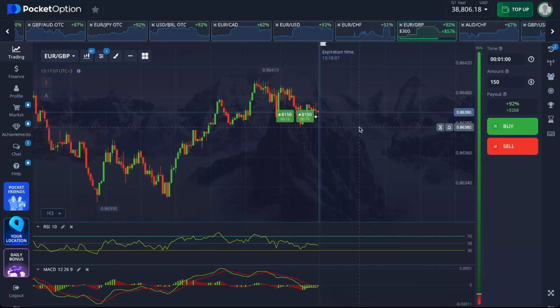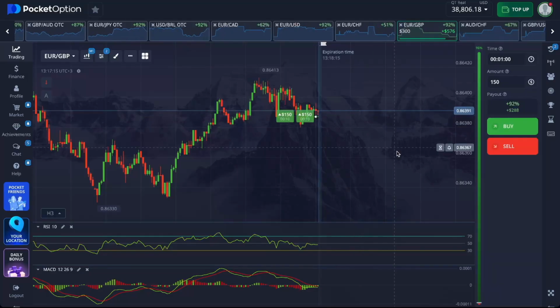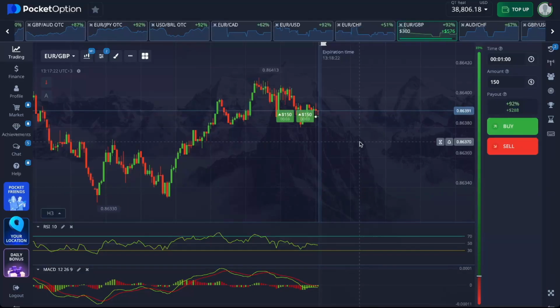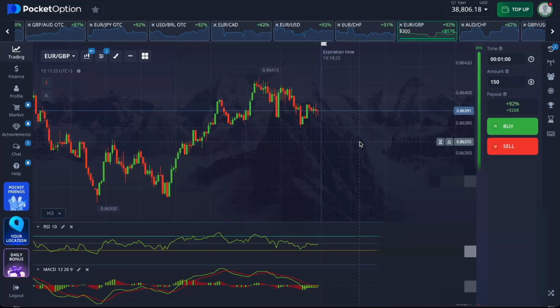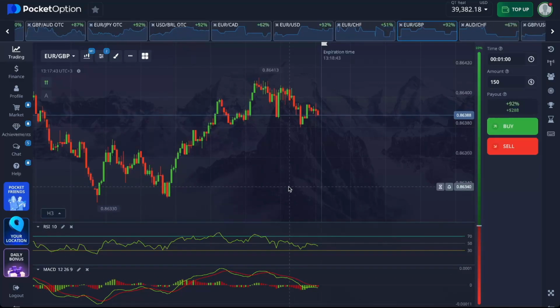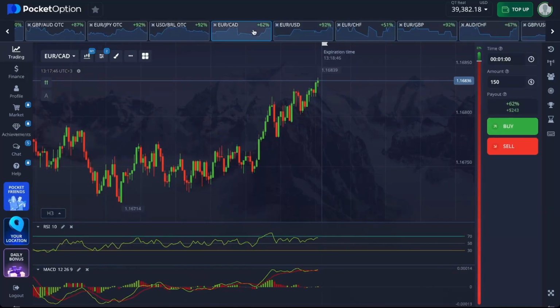Let's check the euro to the British pound, which we also entered. We entered a buy position. But there's just a little time left until expiration. Literally 3 seconds. Excellent. Here too, everything closes in profit for us. So friends, most of our trades, 3 out of 4, closed in profit. This shows the strength of our strategy and our understanding of these indicators. We could open more trades, but for now I don't see any interesting setups.